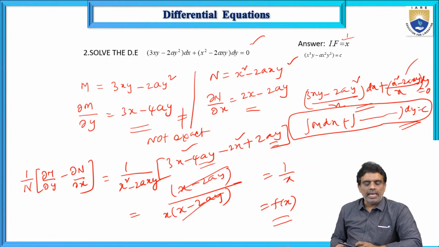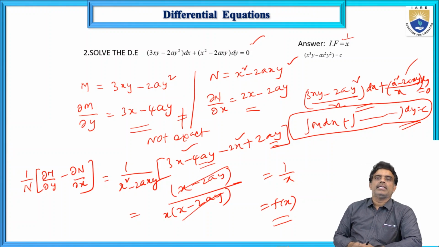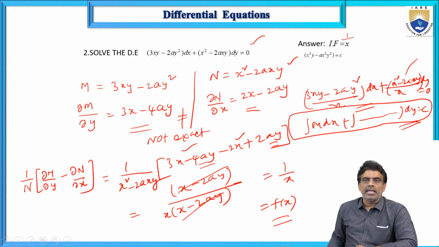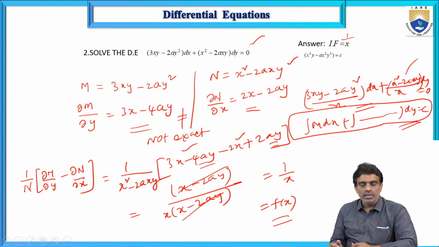So this is the type 3 model of integrating factor to make the equations exact. If the equation is not exact, we use the integrating factor. And which integrating factor to be used for the given problem can be decided by the types. Different types are there, and we have discussed in this class type 2 and type 3 also, and we have seen two examples there. So with this problem, I conclude my lecture today.